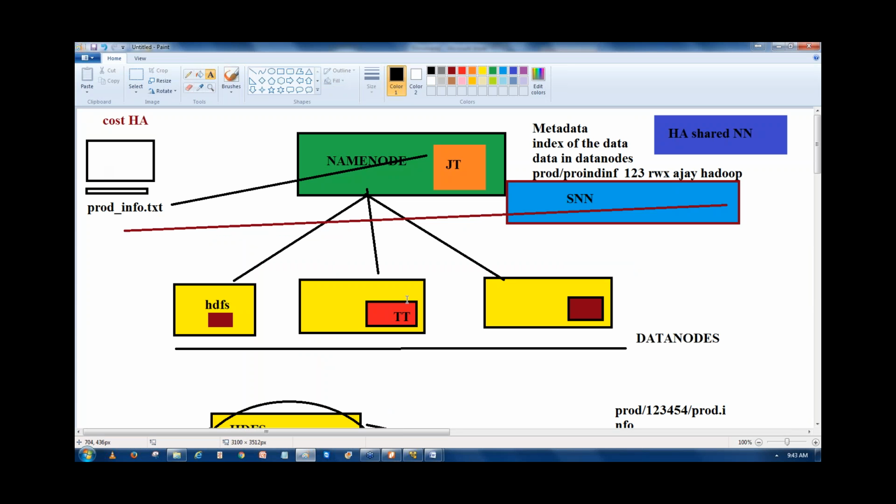Then I'll provide the resources in the data node. Then I'll say, yeah Shashank, now you take care of this job running. So what you will do now as an application master, you are going to monitor this application, so you are working with that one. Meanwhile I can take one more request from the client. As a resource manager now I don't have any work, so I can take a second request from the client.